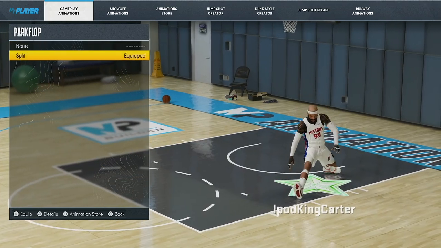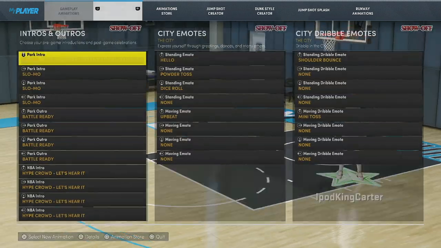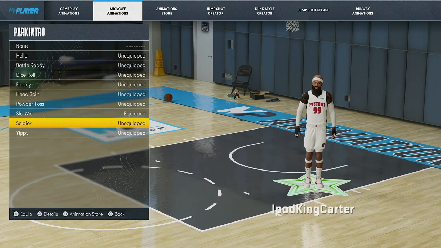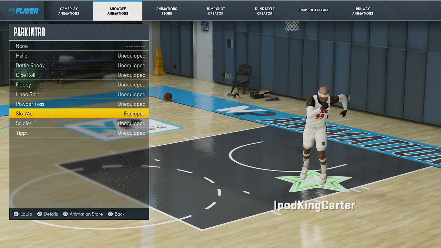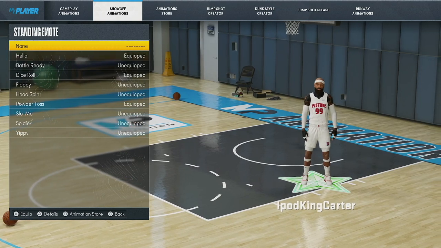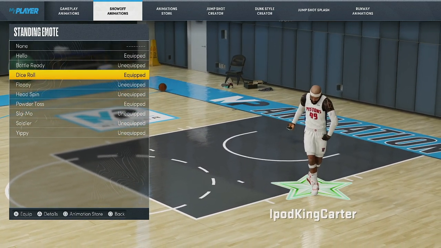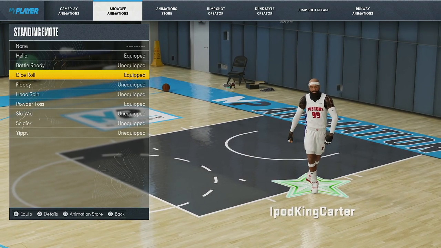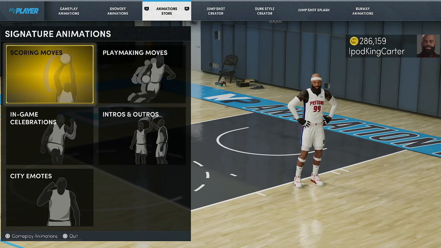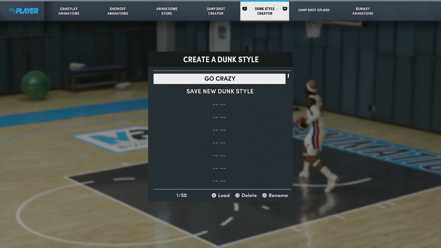The park flop is split simply because we don't have that many animations this season, all right? As far as show off animations, I really don't care about none of this stuff, but I got slow mo for when we start in games. I got the hello powder toss. I do use dice roll for thumbnails. I ain't gonna cap, on my 1 million VC shopping spree video in the park, I used that for a thumbnail. Not worried about city dribble stuff. Not worried about that. Yo, you guys already heard what I said about Jump Shot Creator.